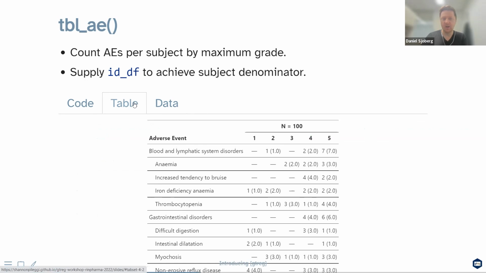So let's take a look. How does this table differ from the previous one we saw? Previously we saw that there was one grade 2 blood lymphatic system disorder, and that it was 10% of the data. But now our N is 100, and that has been corrected to 1% instead of 10%. So that internal calculation can be done easily for us, even when there are patients who don't experience adverse events, which is a very common outcome of a study, that at least one patient doesn't experience every adverse event, of course.